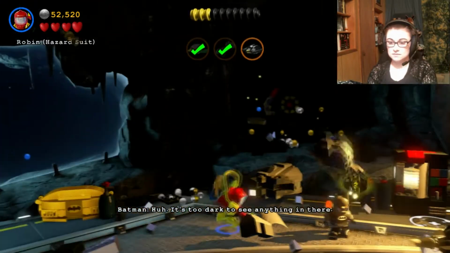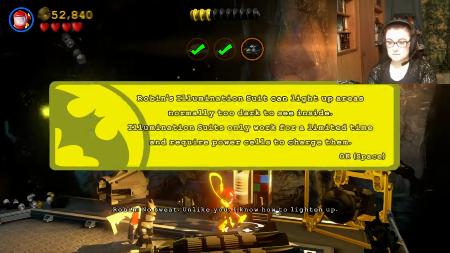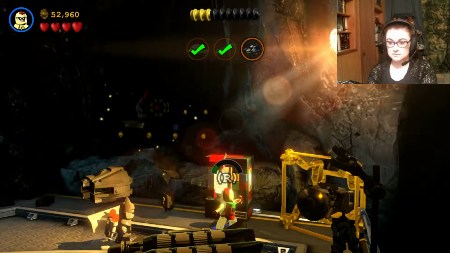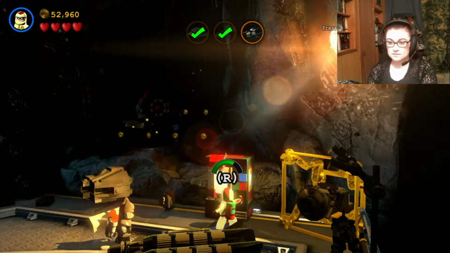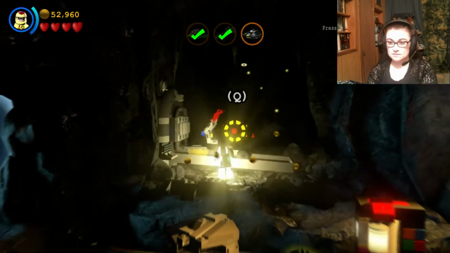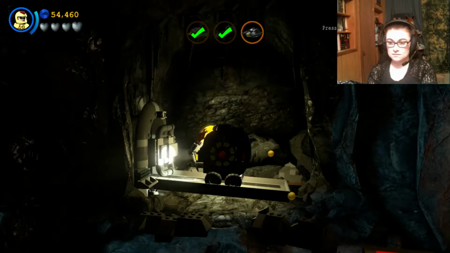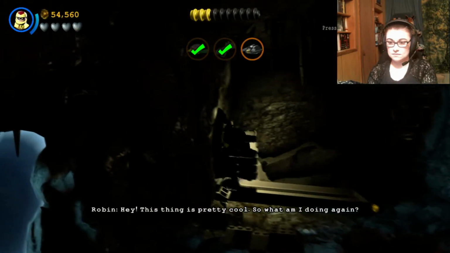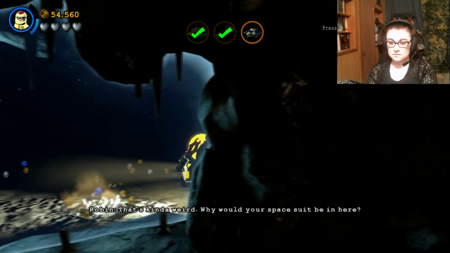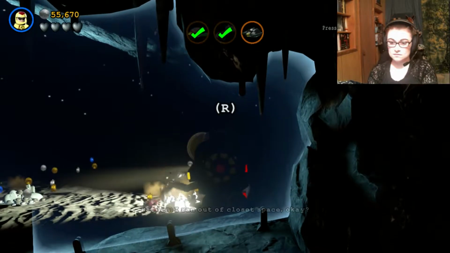It's too dark to see anything in there. No sweat. Unlike you, I know how to lighten up. There we go. Hey, this thing is pretty cool. So, what am I doing again? Use the rover to look for my spacesuit. That's kind of weird. Why would your spacesuit be in here? I ran out of closet space, okay?